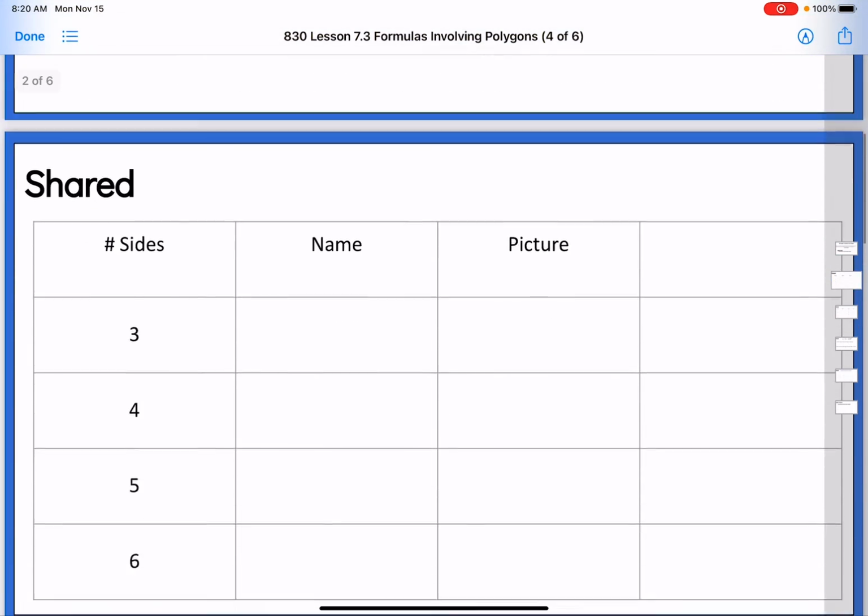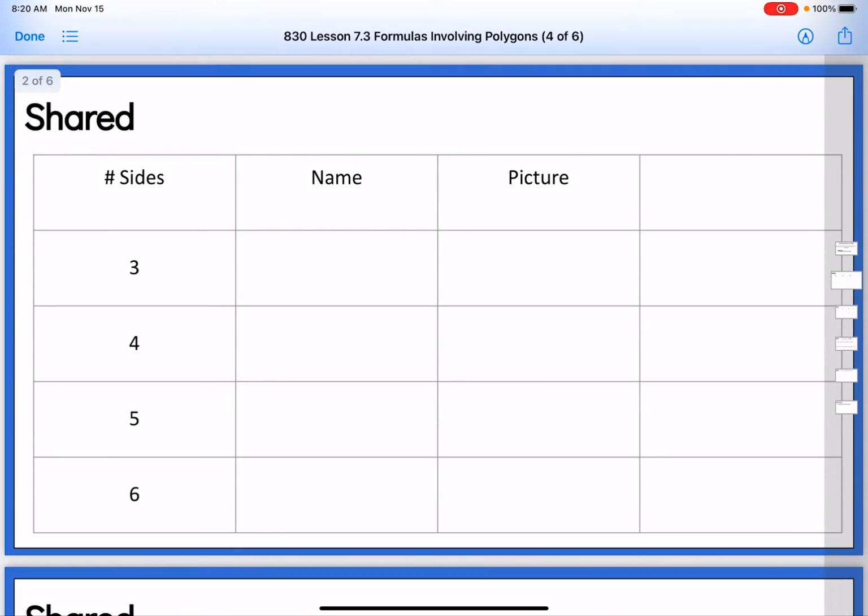So when we are moving beyond, I'm going to have you make a table in your notes. So you may have to pause your video here in a little bit and set everything up and then go from there. So notice, in our table, I want you to have 4 columns. The first column is going to be for the number of sides of our polygon. The next one is what we name it. The third one is going to be a picture of that polygon. And then leave that last column blank.